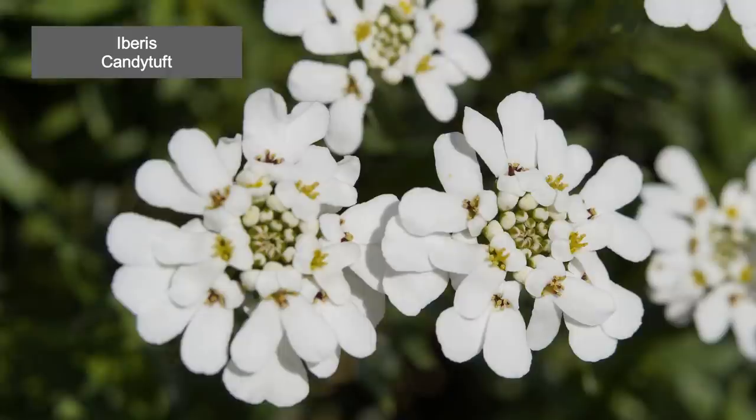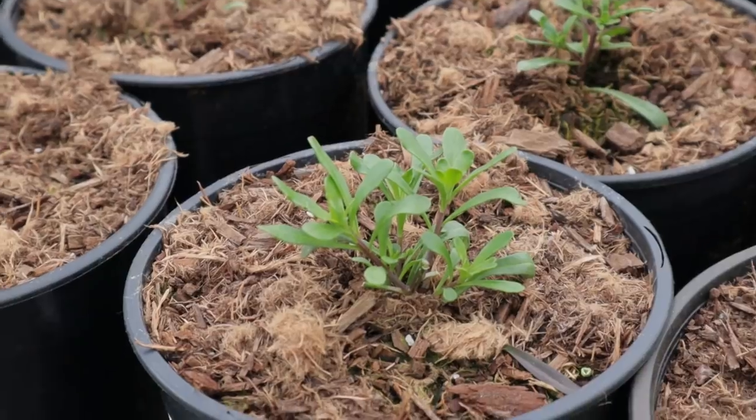Next up is the Mustard Family, which does something special: it starts to bloom early in the season. Right now my roses are just leafing out and there's no other biological diversity in the garden, so you need those early season bloomers to attract beneficials while it's still cool — and the Mustard Family loves growing when it's cool. It includes ornamental flowering members that bloom early and fill that gap. One is Iberis, or Candytuft — there's a white perennial version and also purple versions that are quite ornamental.